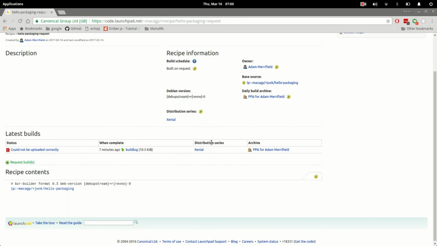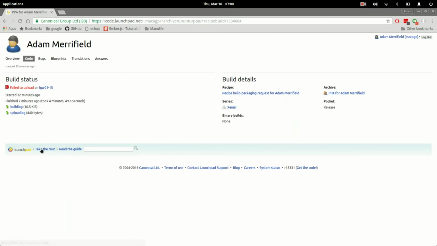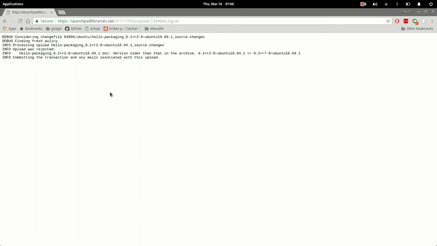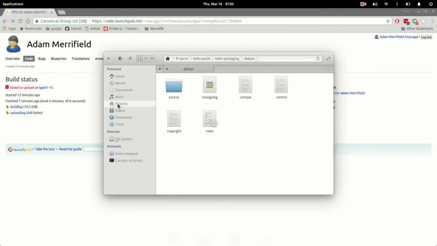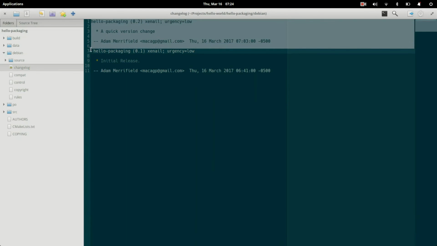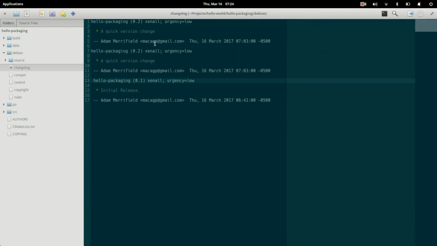And so I've gotten the notification that it's done, but I get the message that it could not be uploaded correctly. So if I take a look in here, have a look at the logs, I'll see that this version has been created already. So here's the indication that I've gone through this process before. So it's unable to make my application because I already have one by that name already. So I've done this a few times as I've practiced on and on.